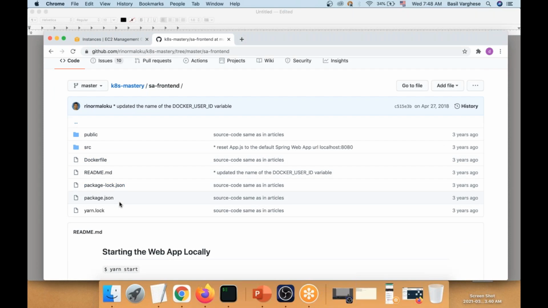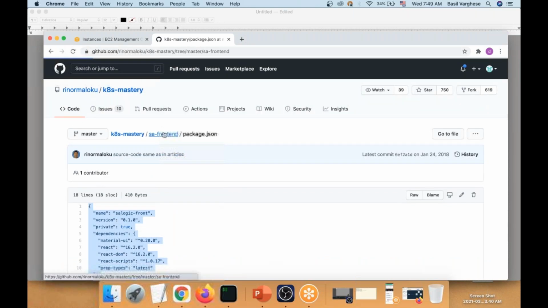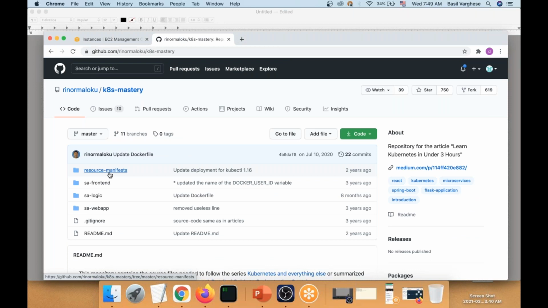And yesterday, in the last class, I told you that when developers write the source code, the code will depend on different dependencies, right? What developers generally do is create one file and list all the dependencies in that file, and all the dependencies and their transitive dependencies need to be downloaded if you want your code to work properly. So whoever developed the frontend has created a file called package.json, and inside that file he has mentioned all the dependencies that his code depends on.